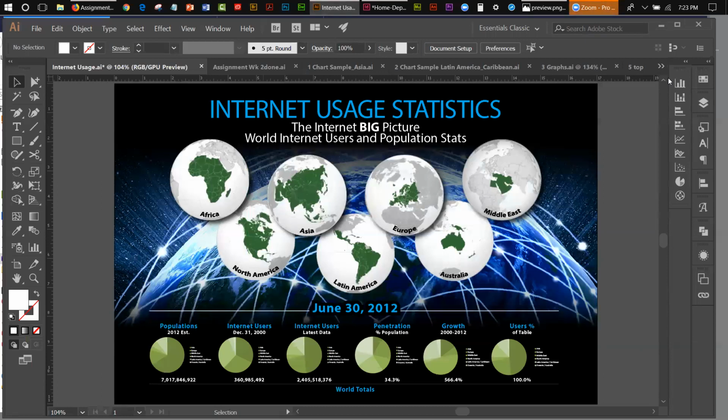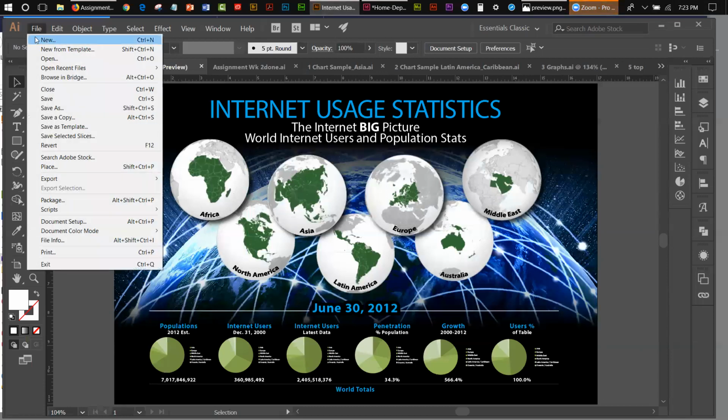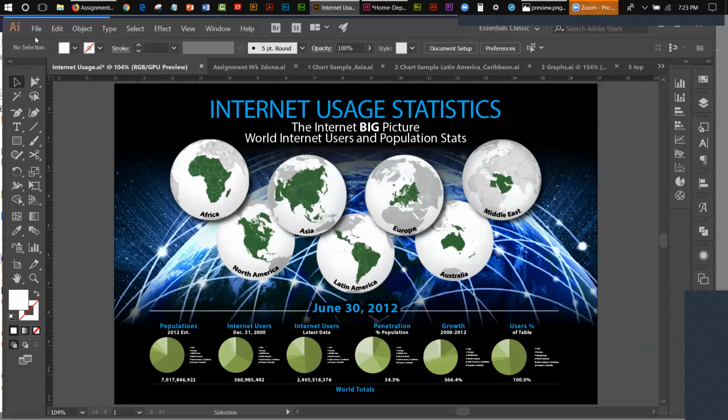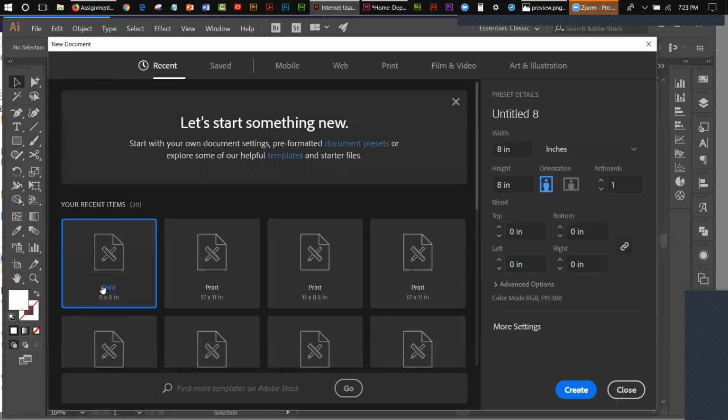Okay, now here's what I want to do. Before I actually start working on this, I just wanted to let you take a look at this so that you could see where I'm heading. All right, before I do this though, I am going to go back in and I'm going to go File, New, and create a brand new document. It's going to be a print document right here. And I'm going to come over here and set the width. I want it to be landscape, so I'm going to set the width to be 11. I'm sorry, 17. Wrong, 17.